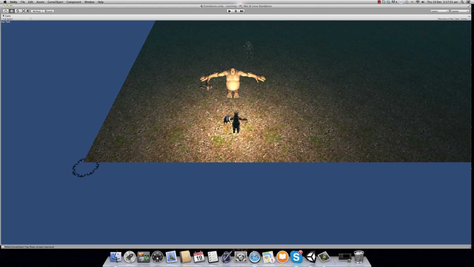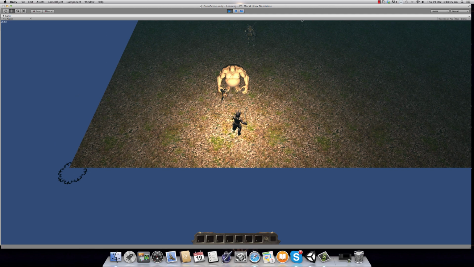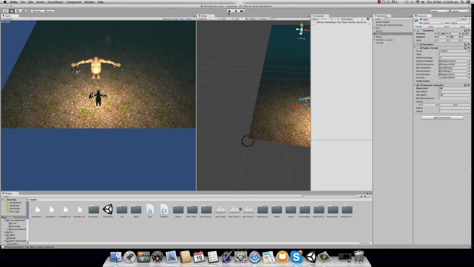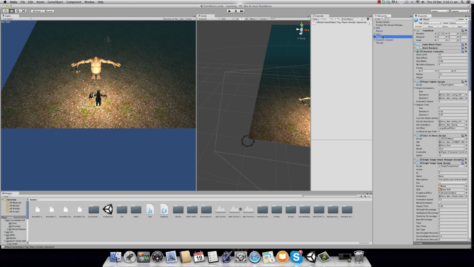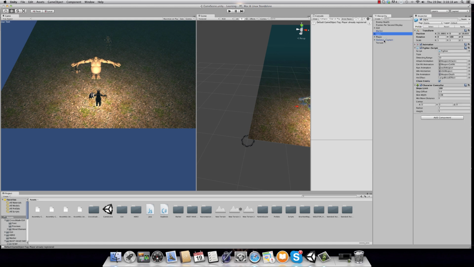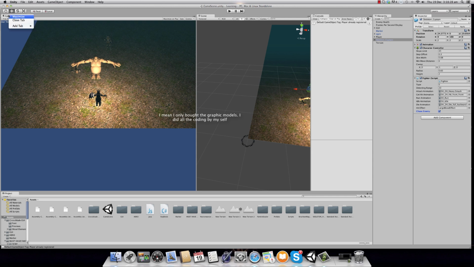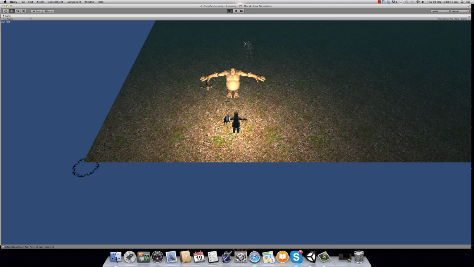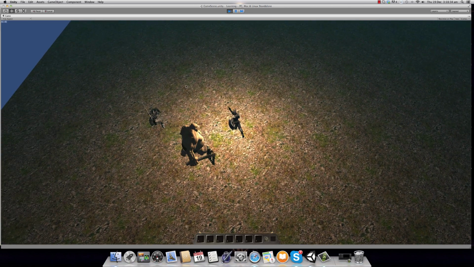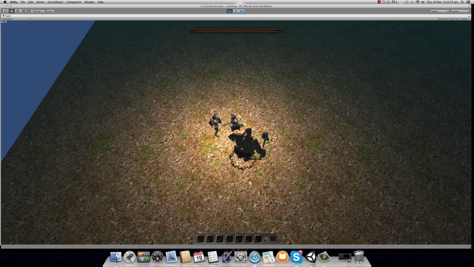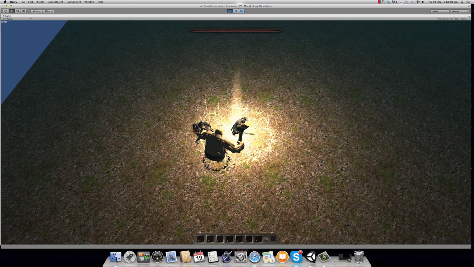I have also added 2 very cool things. I've added area effects, and I've also added ranged attacks. Let me show you. Actually, let me enable the chase behavior for both of these. You have orange. And you have skeleton. And by the way, I actually bought these assets from the Unity store. They cost quite a penny. So you can see both these characters are chasing me, and there's the area of effect, and it's done. Boom. There.